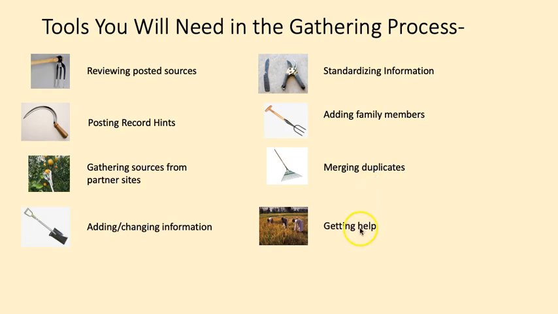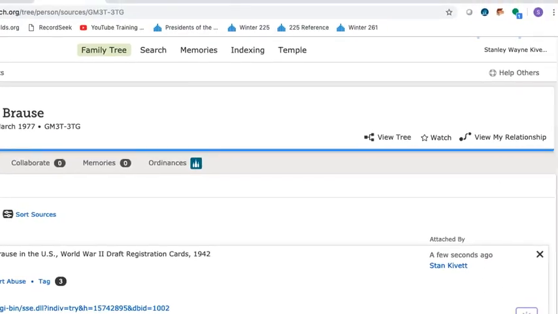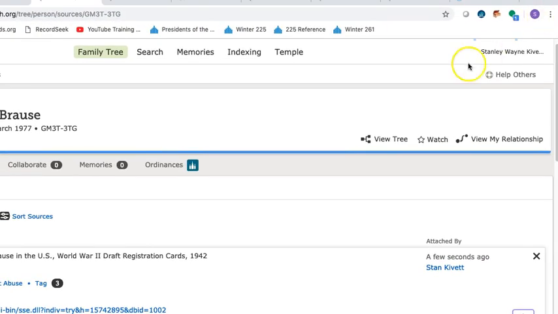The last thing that we didn't spend any time with was getting help, so let me end with that. When you run into a problem of any kind and you don't know what to do to solve it, there are these helps available.